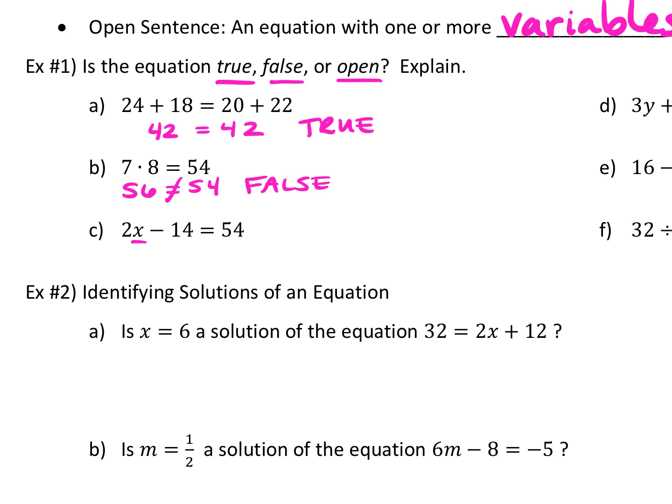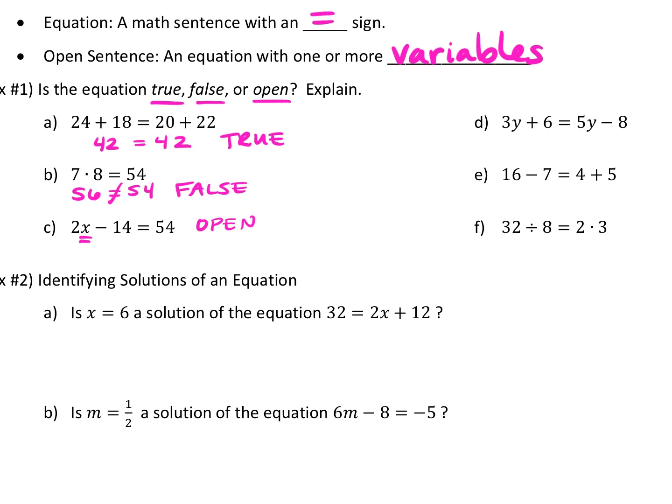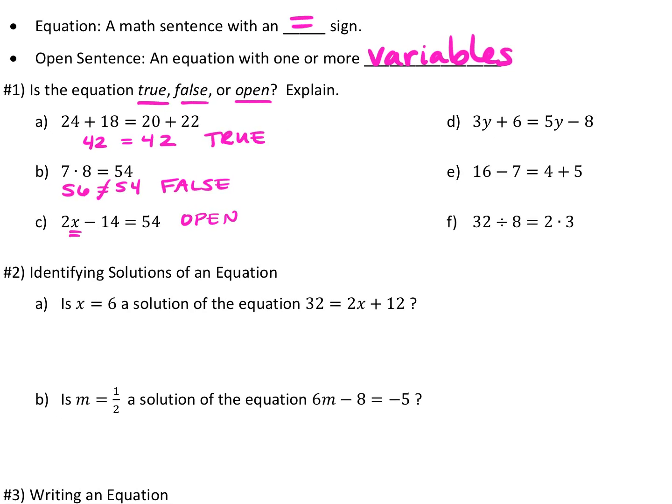When there is a variable in it that we would have to then solve for, that's an open equation because there can be one value or sometimes there's multiple values for your variable. We are going to focus on one value for your variable most of the time. Every now and then two, but most of the time there will be one value. But I am going to show you some situations where there's an infinite number of values or there are no values that work as well. But I would say majority of your life in Algebra 1 is spent finding one solution for a variable, okay?